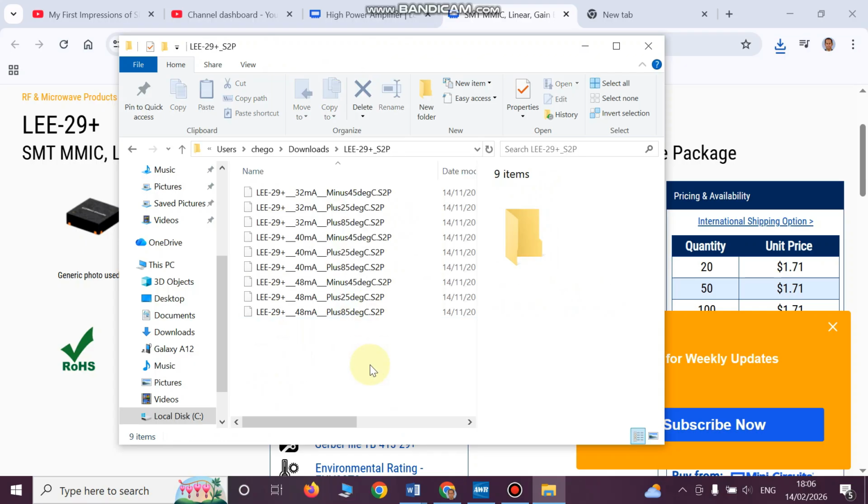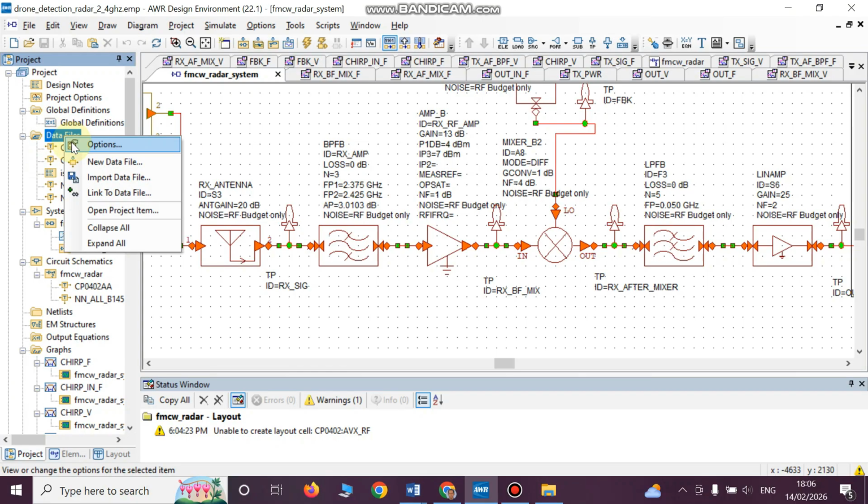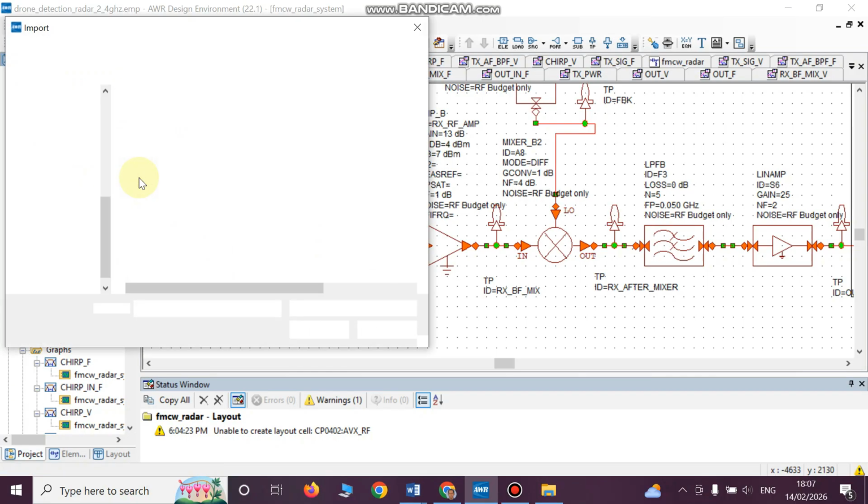Okay. Now I will go to the AWR software. Now I need to upload this S parameter file into the simulation first. For that, click in this project pane on the left, go to data files, right click on data files, and then select import data file.